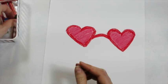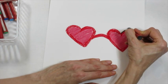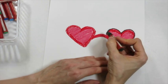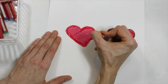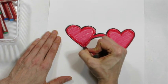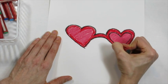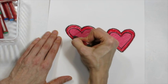To really make the sunglasses stand out, I'm going to use black. Black is great at outlining things. So I'm going to outline the heart in black to make my glasses really stand out. Maybe even trace over that bridge of the nose. And maybe go around this and that. Now that I'm finished, ooh, I could even outline the inside like this and that. Now I can really see the shades of the glasses.